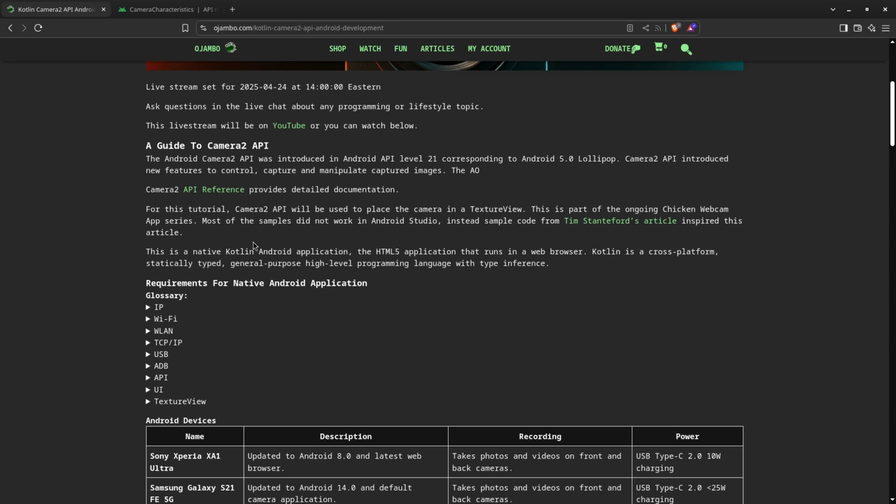They do have some constraints, but it's not the same as with native. Another thing is that because it's running in a web browser, it has to be on all the time. So the good thing about using native, in this case, I'm going to put it in the texture view, but I don't actually need that. I don't need a preview. What I could do is just take photos and upload them to my server. So I don't need to take a preview. I could basically preview them on the server.